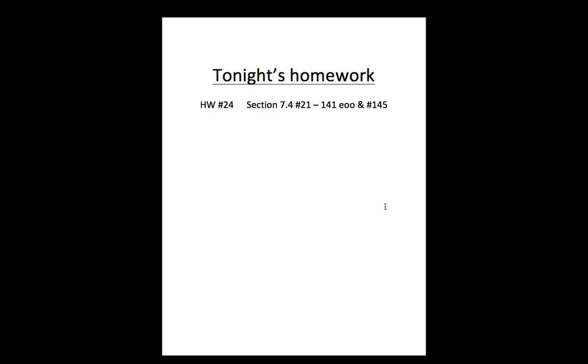So this concludes our notes on section 7.4. You should be able to use the self-checks that you completed for homework last night, along with the notes and examples from today, to then complete homework 24. And you can use the duration of the class period as well as the necessary amount of additional time tonight then to complete this assignment for tomorrow's class.